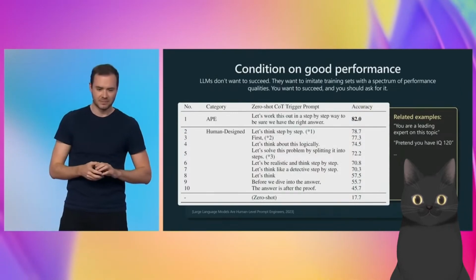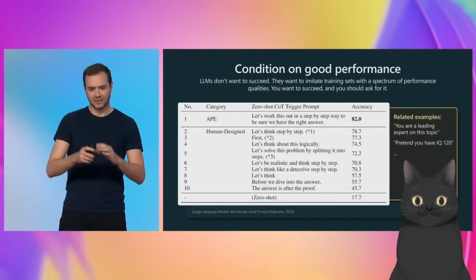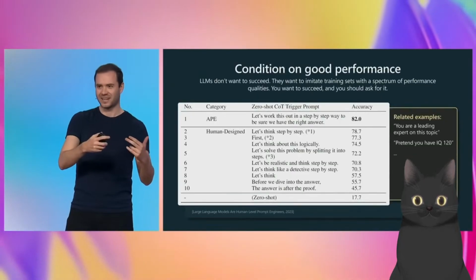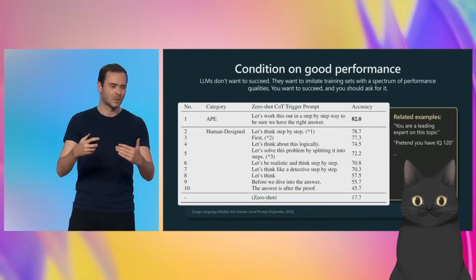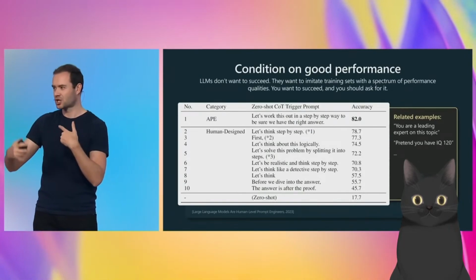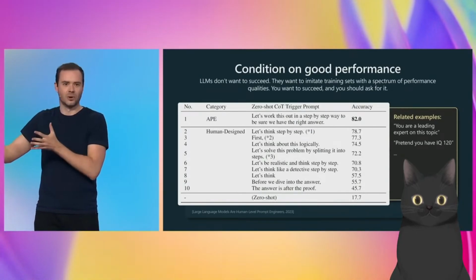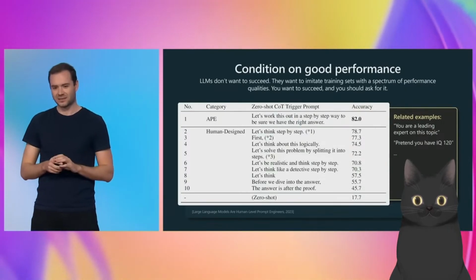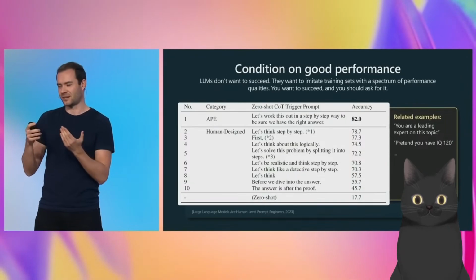So in this example, in this paper, they tried various prompts, and "let's think step by step" was very powerful because it sort of spread out the reasoning over many tokens. But what worked even better is "let's work this out in a step-by-step way to be sure we have the right answer." It's kind of like conditioning on getting a right answer, and this actually makes the transformer work better because the transformer doesn't have to now hedge its probability mass on low-quality solutions, as ridiculous as that sounds. So basically, feel free to ask for a strong solution.